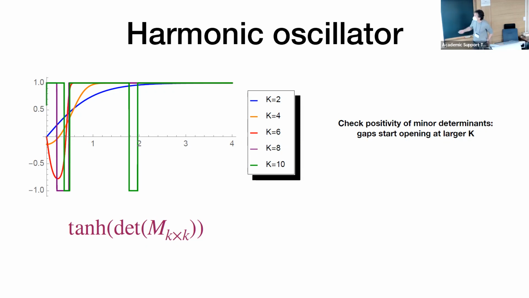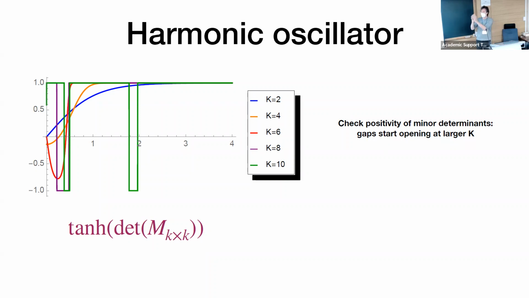Once you start with k equal to 4, you eat out a piece near 0. So that shows that the ground state of the harmonic oscillator in quantum mechanics has more energy than the classical version, right? It has some 0-point energy. So this is a proof that you get 0-point energy. And then as you increase the level, you get more and more constraints. And then eventually you start getting these kind of regions carved out.